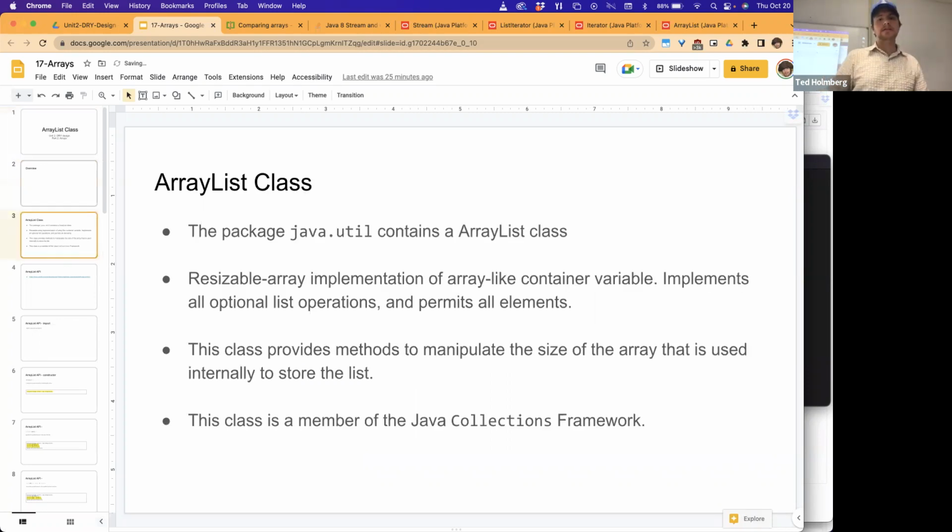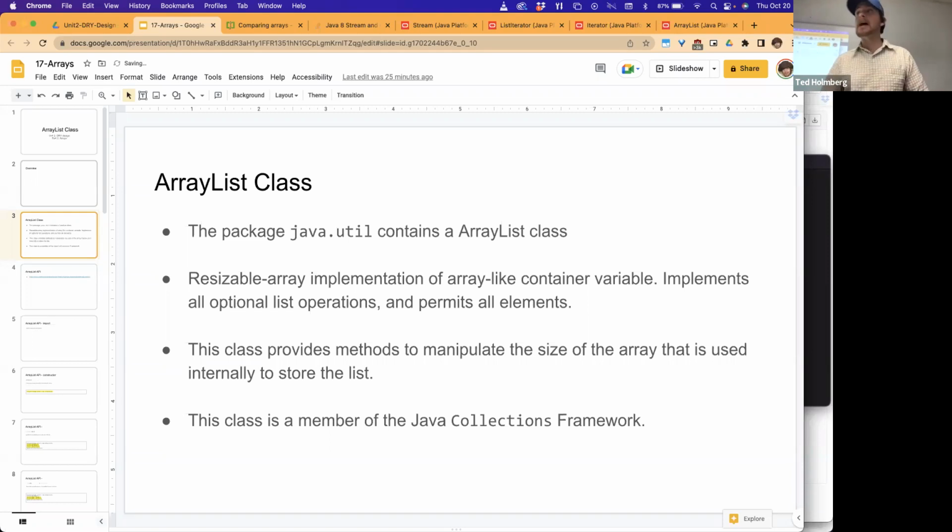Okay, so ArrayList is inside of the package java.util, and it contains the ArrayList class, which you could look up on the API. I think I took the most significant methods and I put sample code inside the slide deck that I want to share with you. Now, let's start off with some interesting comparisons between ArrayList and a standard array.